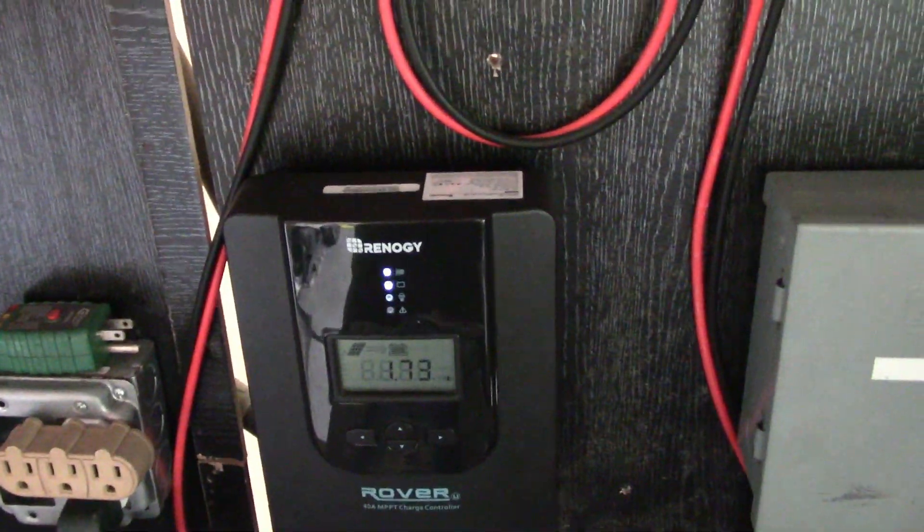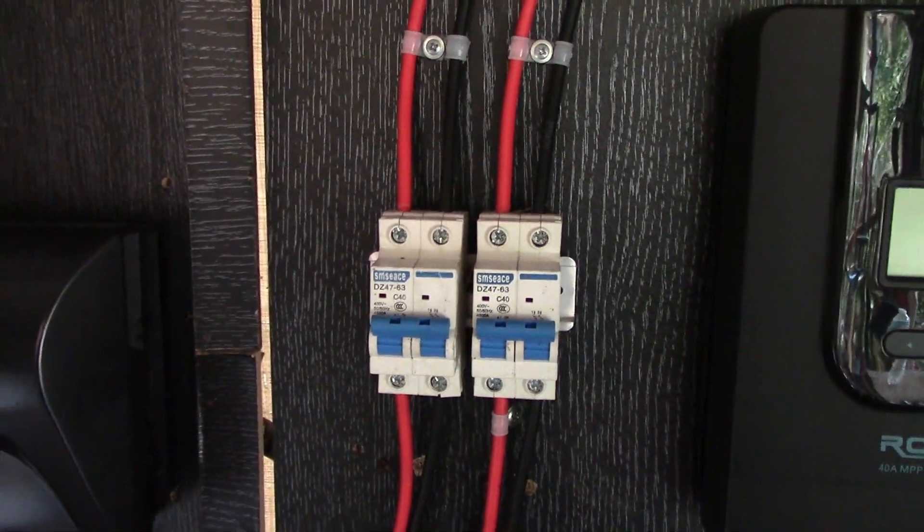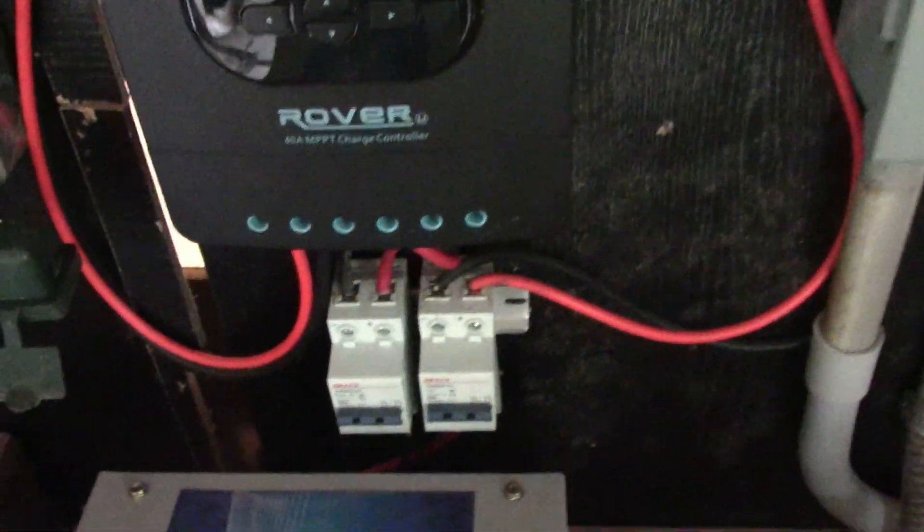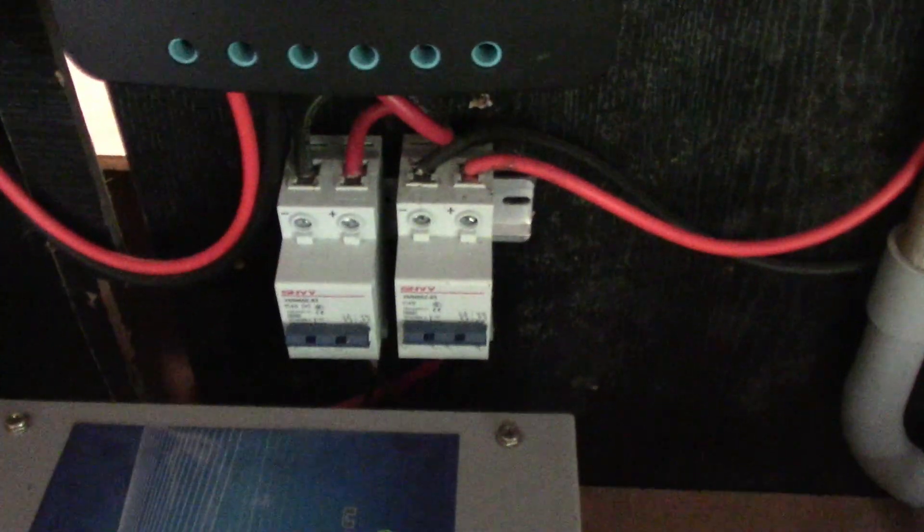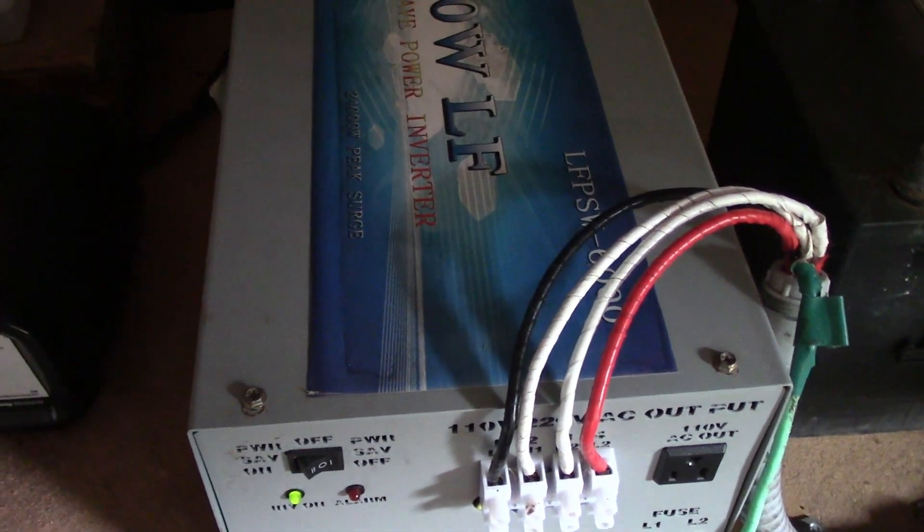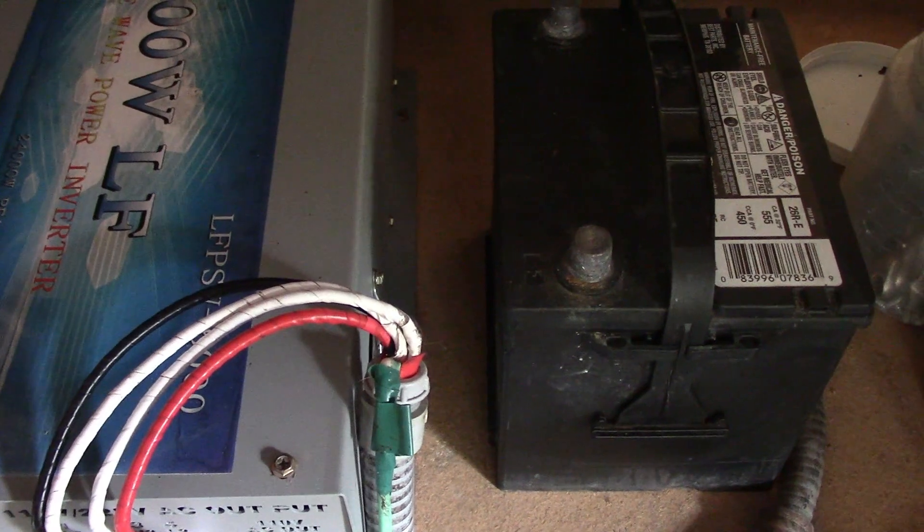Basically this is the setup. It comes down into two charge controllers. You have the two breakers over here which the solar panels are coming into. One goes into this charge controller, one goes into that. Then these come out and they go into two more breakers down here, which then go to the battery bank to charge the batteries down over there. We do have a 6,000 watt split phase inverter. The battery charger over here doesn't have anything to do with the solar - I use these batteries for different things.